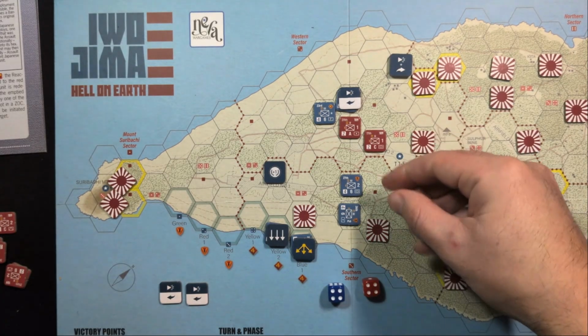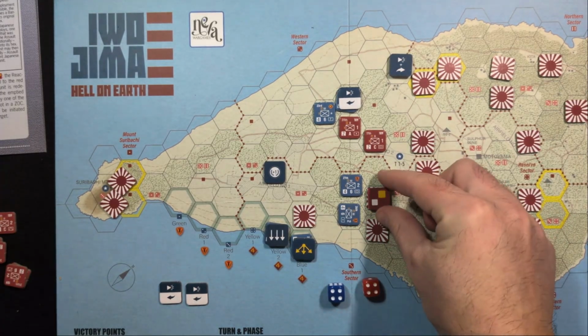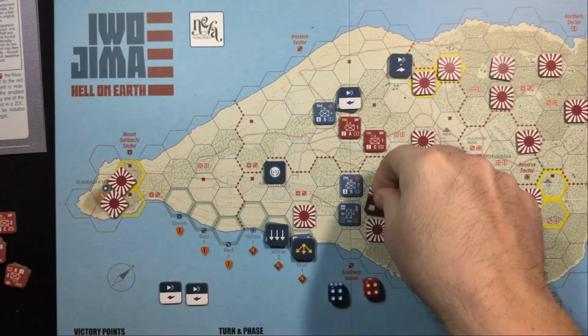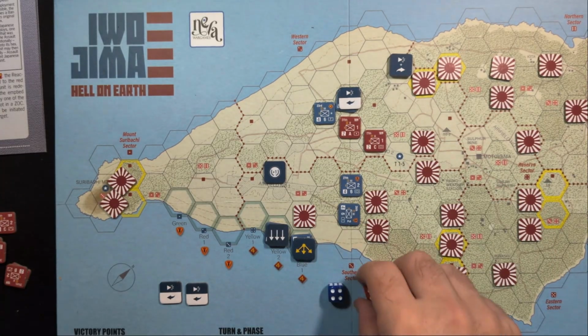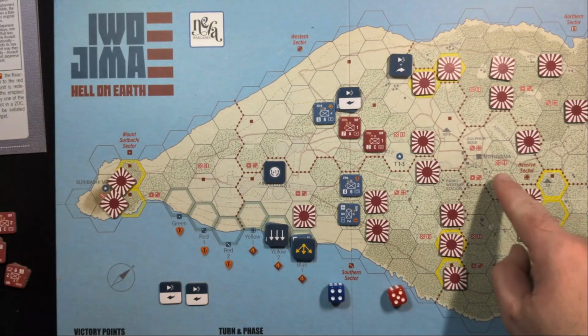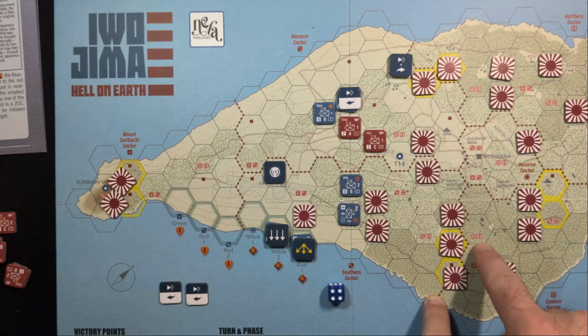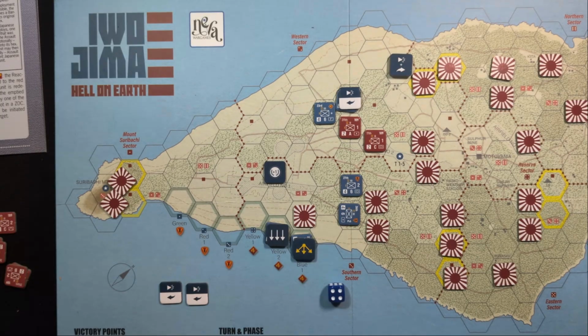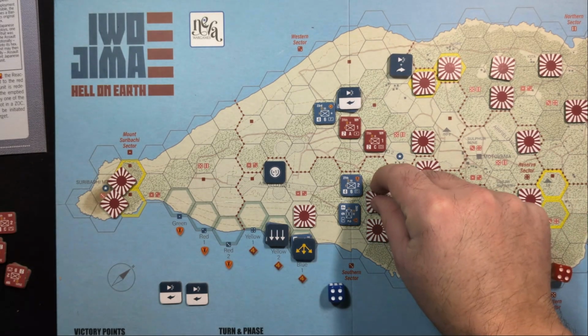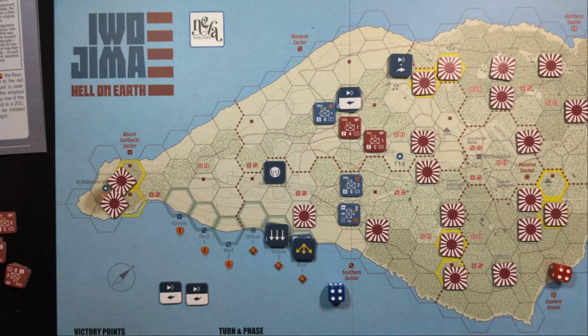What happens if instead of the banzai, you have to do the relocation, the redeployment of that unit? What you need to do is roll a red die, 5, and it's going to indicate in which sector you need to play to relocate the unit, to redeploy. So 5 is good, it's going to be the eastern sector. This line is indicating this sector, and you have 1, 2, 3, 4, 5, 6 potential locations where to relocate that unit. So you need to reroll the die. It's indicating the 4, so this unit is going to be placed here, relocated. They are using the tunnels in the island for redeployment.